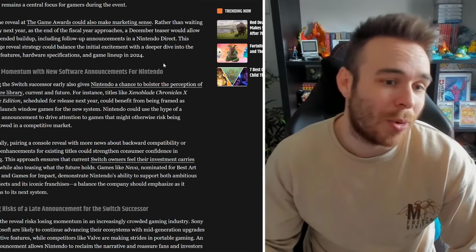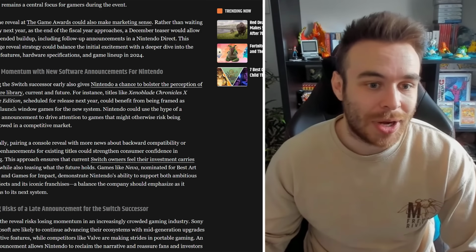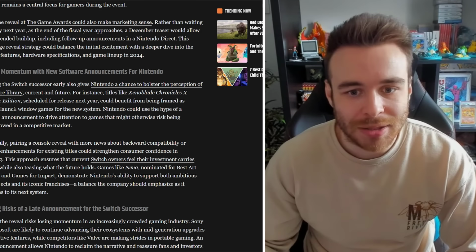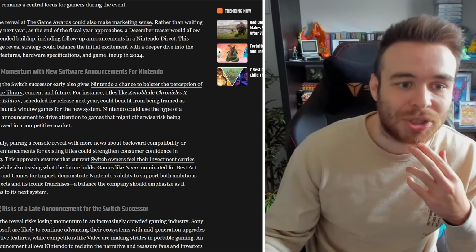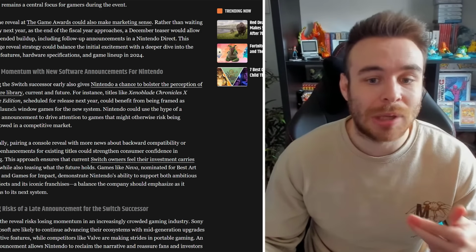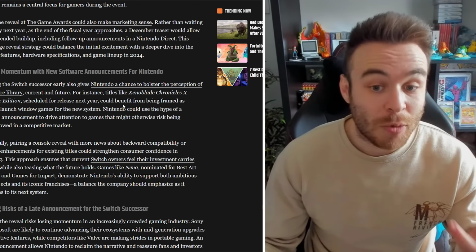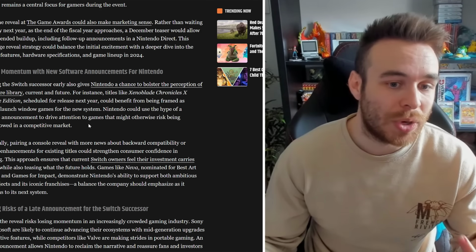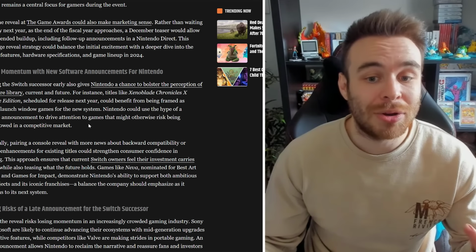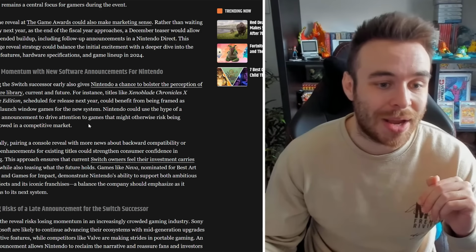But either way, it says building momentum with new software announced for Nintendo. So revealing the Switch successor early also gives Nintendo a chance to bolster the perception of its software library, current and future. For instance, titles like Xenoblade Chronicles X Definitive Edition, scheduled for release next year, could benefit from being framed as potential launch window games for the new system. Nintendo could use the hype of hardware announced to drive attention to games that might otherwise risk being overshadowed in a competitive market.